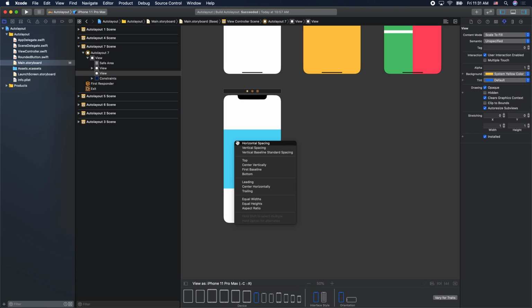I have options. I could say I want to center it vertically. Remember, shift click. I could say I want it to be centered vertically. I want it to be centered horizontally. That makes it center of that blue view, correct? It makes it center horizontally. It makes it center vertically. Other things I could do, I could say, make it equal width and equal height. Right here, I have 4 constraints, correct?